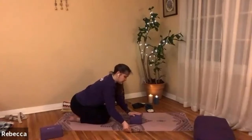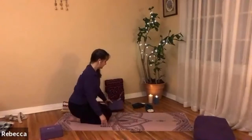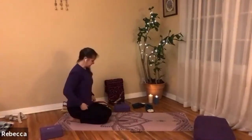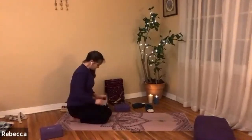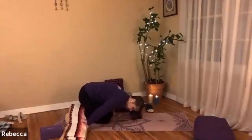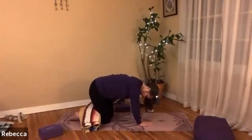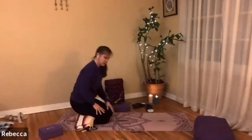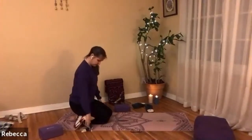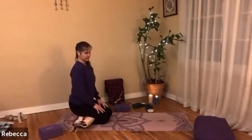Get ready, take a deep breath. Move up slowly from your child's pose. We're going to come back to rest on the heels. If resting on the heels is not comfortable for you, or you just need a little extra support, you can put a blanket underneath the knees or behind the knees, or even just come to a seated position. So just find some variation here that's comfortable for you.